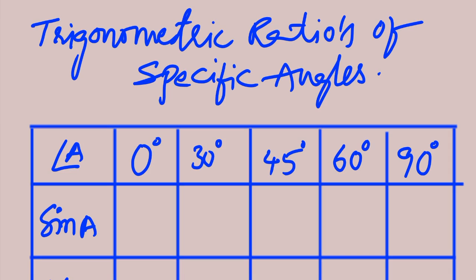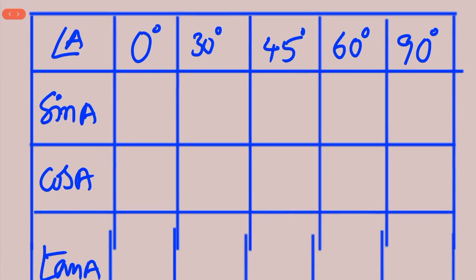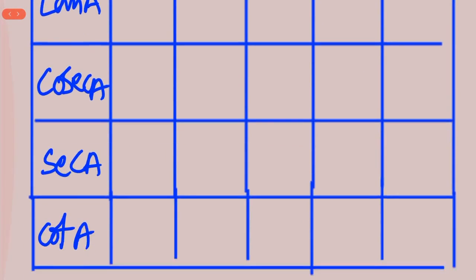And for that, here you see, for example, this is the table. Here these are all ratios, vertically, and horizontally their specific angles. Here specific angles are 0 degrees, 30, 45, 60, 90. So here we are going to find what is sine 0 value. Sine 0 value here we have to write, and sine 30 here, sine 45 value. So here A is representing an angle. So whatever specific angle we are taking in the place of A, we are going to find that value. So to write all the ratios, here you see tan, cosecant, secant, cot.